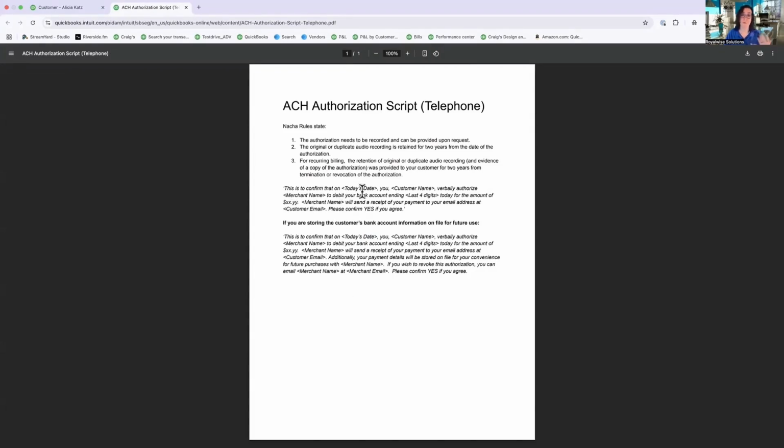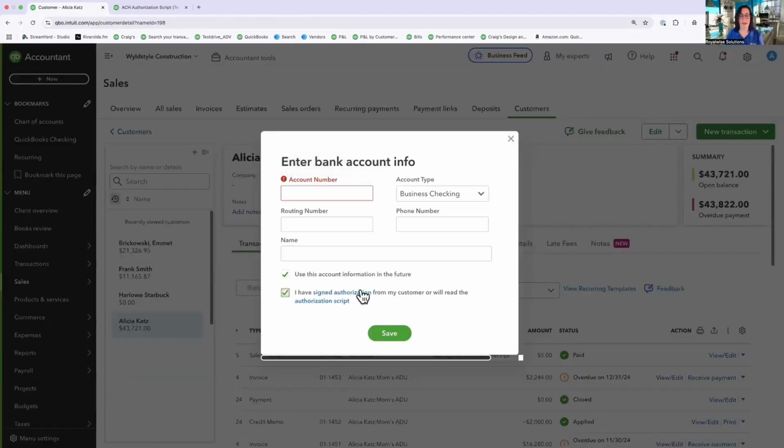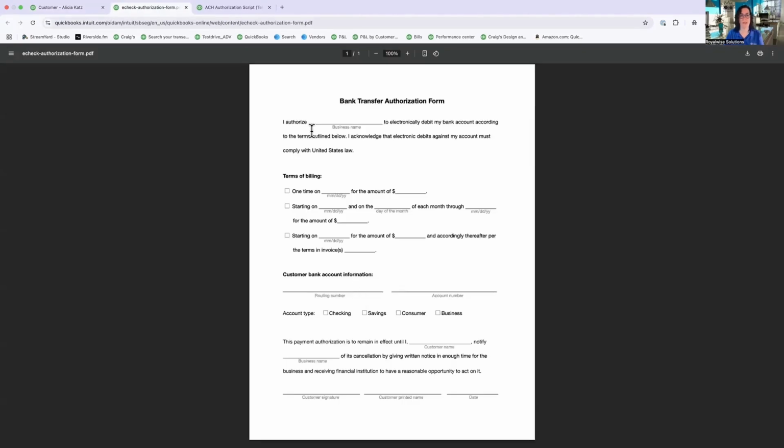This is to confirm that on April 22nd, you, Alicia Pollock, verbally authorize Royalwise Solutions to debit your banking account ending in 1234 today for $1. Royalwise will send you a receipt to your email address. Is this your email address? Please confirm yes. And then they say yes. Or there's another script if you're storing it to get their permission for storing it. And then, or of course, that signed authorization form that I was showing you earlier.